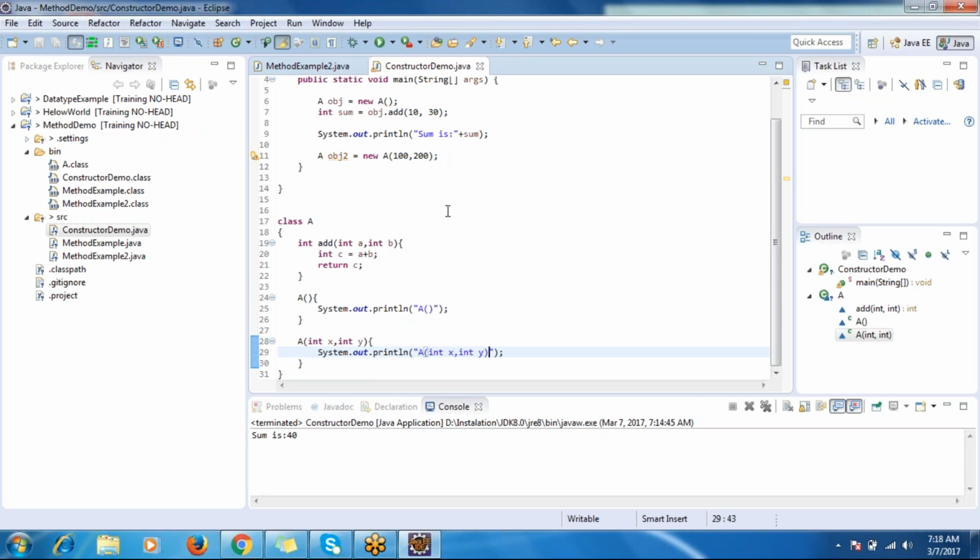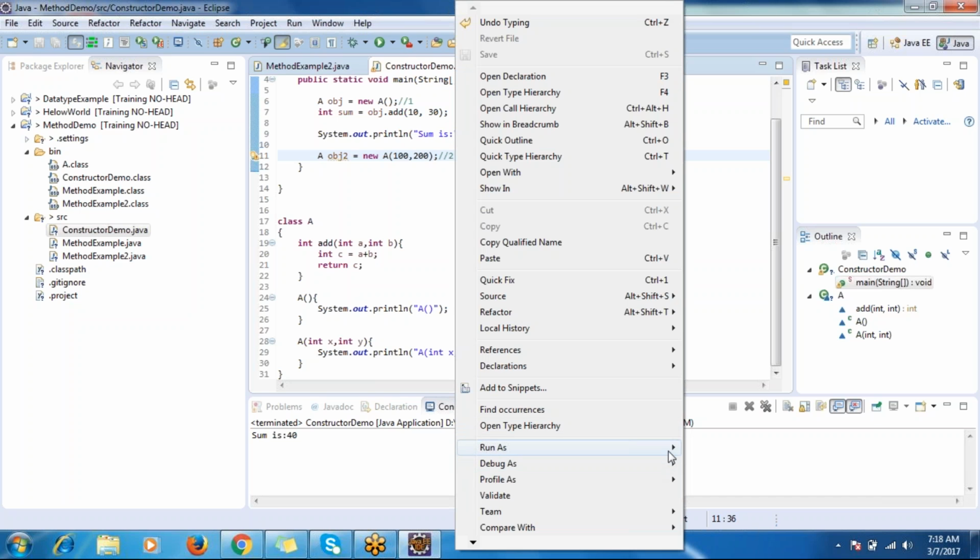Okay, now if you see, here we are creating the first object, correct? And after that here we are creating the second object. Okay, now let me run and we will see whether constructors are invoking or not.